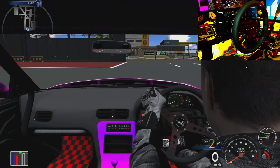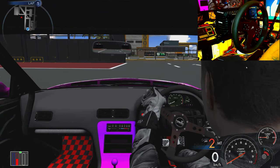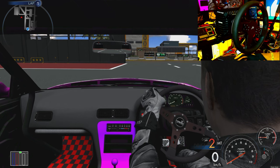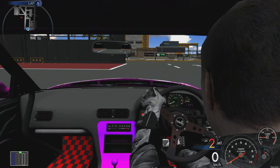Look, I'm gonna remove myself from here so you can see how it looks. How do I remove this camera again? I forgot. Oh, look.